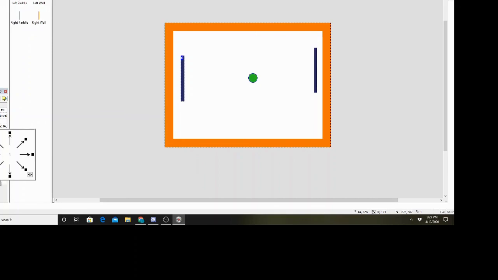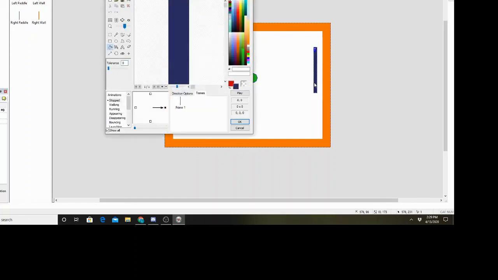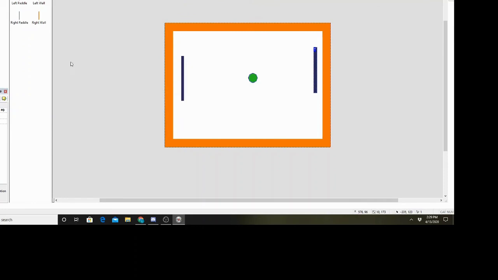So let's reset, lower left-hand corner. And then just click up and down. And then you can click anywhere. And now our paddle should be able to move up and down. Let's do the same thing for the other paddle. Click on the word static. Choose 8 directions. And then click on the numbers to the right of directions. Reset. Choose up and down.